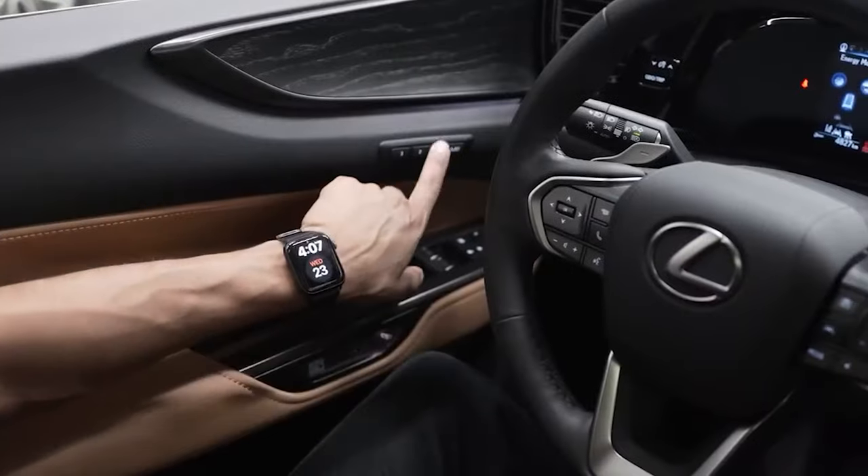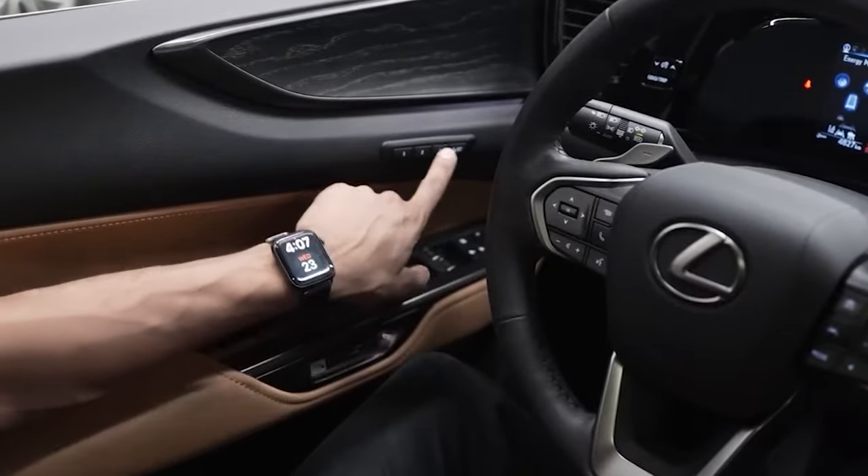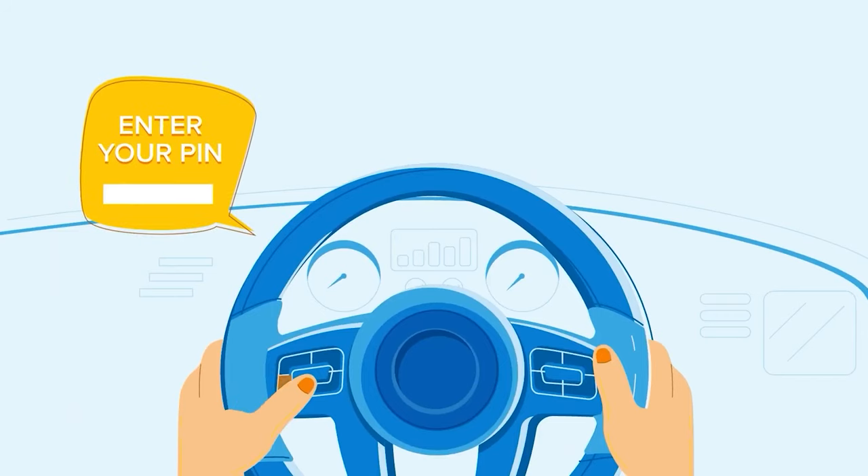You can go ahead and customize a pin combination using buttons on your vehicle. It could be any button — it could be on the steering wheel, it could be on the dash, it could be on your driver's side door panel. You can customize that pin and make sure that you always have to authenticate the vehicle before you go anywhere. This is a massive benefit — it makes me feel much safer that no thief can actually get access to my car and take it away.